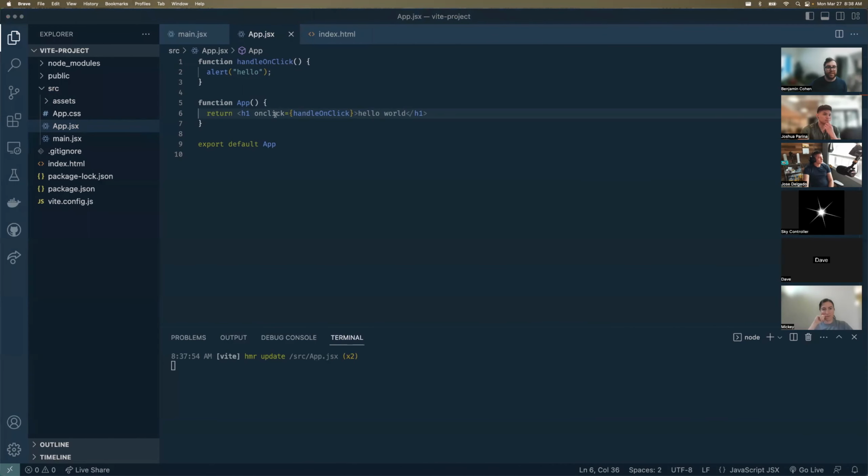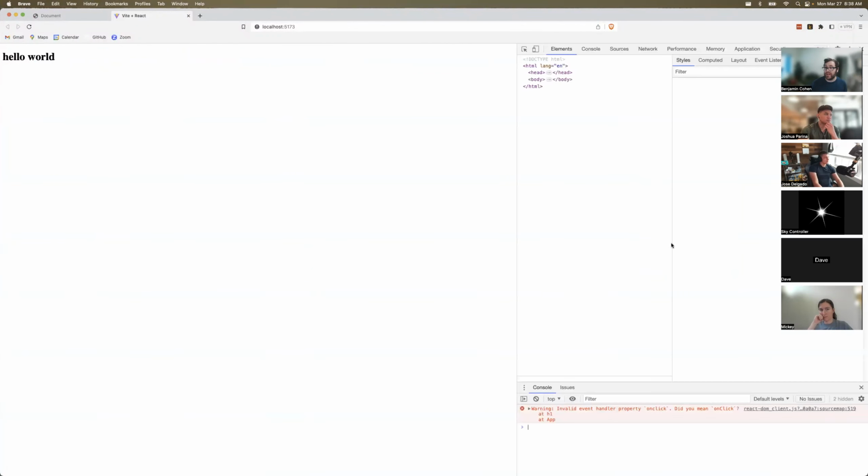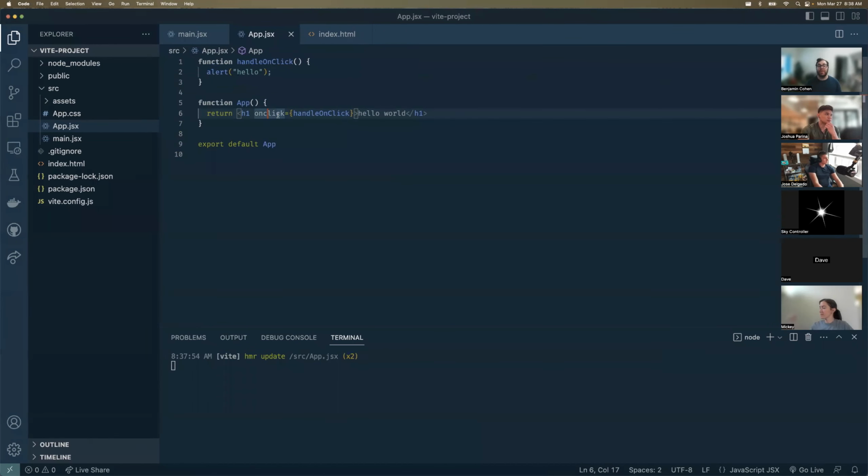What I actually do here, I said this H1, when you click it, something happens. Maybe you can't even do that. Maybe that's invalid in that handler. Good point. Oh, right. Yeah, that was one thing to point out. Things do change in React sometimes, and we will get into this, but what is called on click in the normal world of vanilla JavaScript is now called onClick, with the camel case in React.